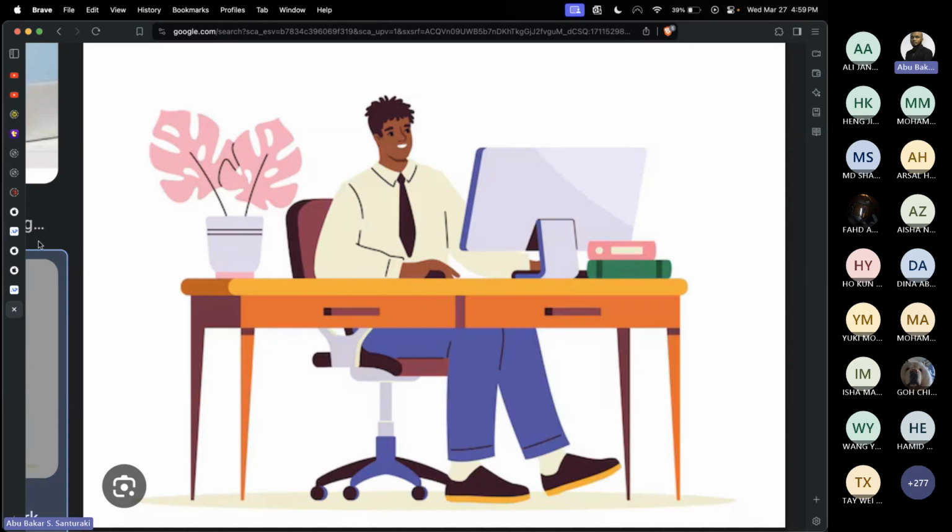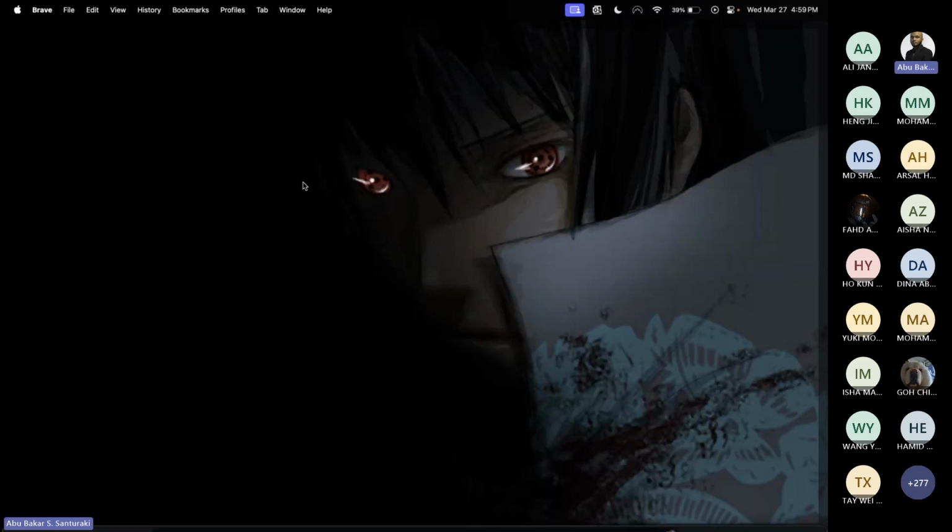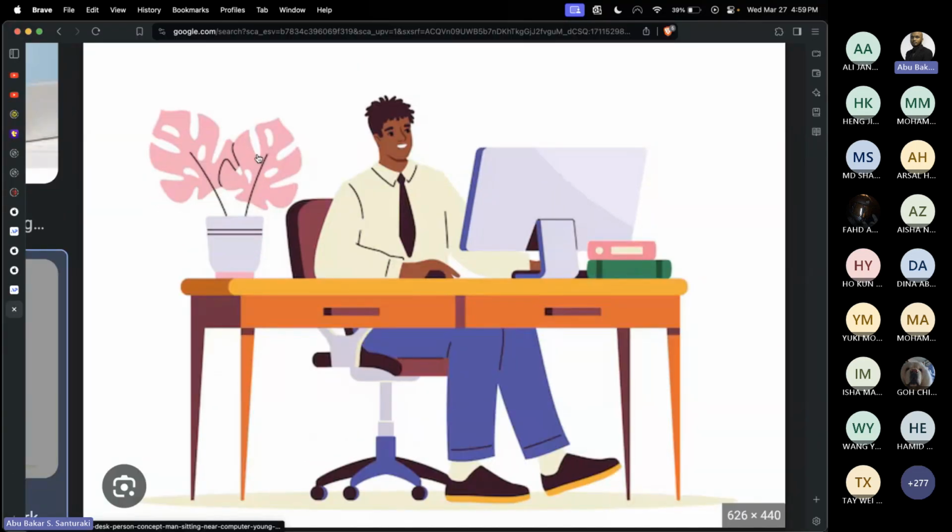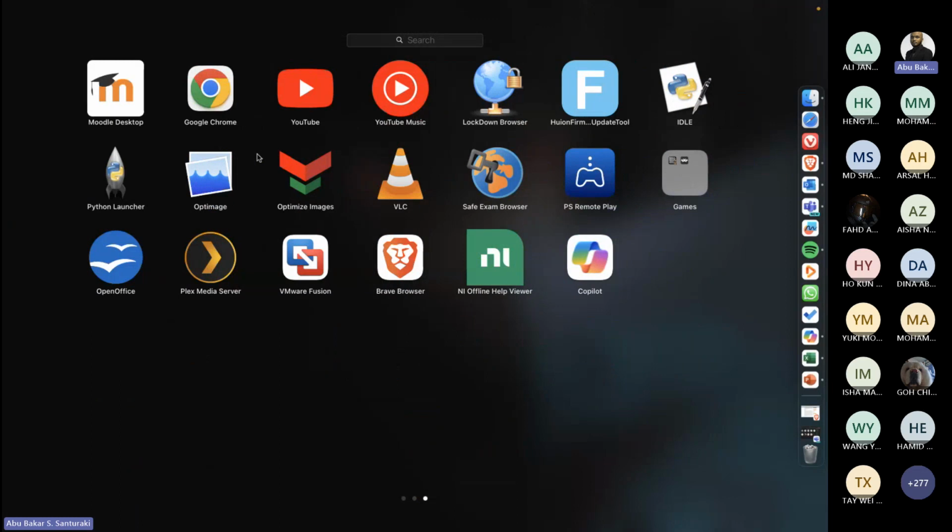So the Windows operating system was designed for office users. Everything about Windows computers is about getting work done. When you sit down to get your work done, you sit at your desk and your work is on your desktop. And that's the name of the interface of your computer. So if I zoomed out, this is my computer's desktop. On my desktop, I can have a bunch of tools and a bunch of software that you can see here.